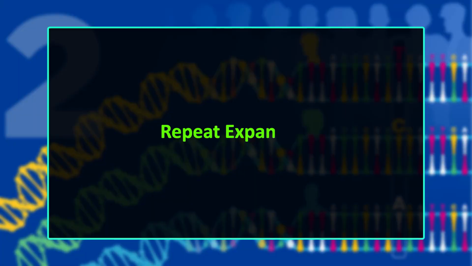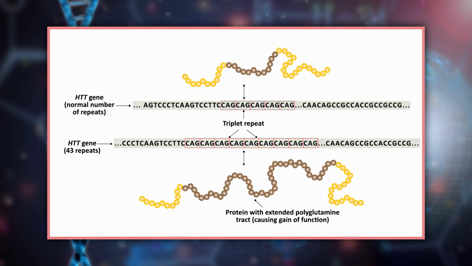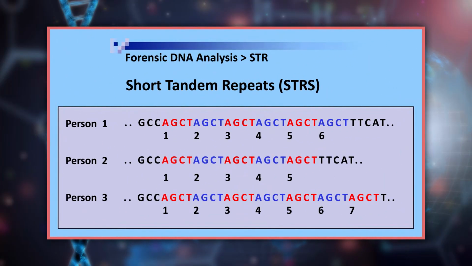Dear students, let's now discuss repeat expansion. Some regions of DNA contain short sequences of nucleotides that are repeated a number of times in a row. For example, a trinucleotide repeat is made up of sequences of 3 nucleotides, and a tetranucleotide repeat is made up of sequences of 4 nucleotides. So a repeat expansion is a variant that increases the number of times that the short DNA sequence is repeated. This type of variant can cause the resulting protein to function improperly.